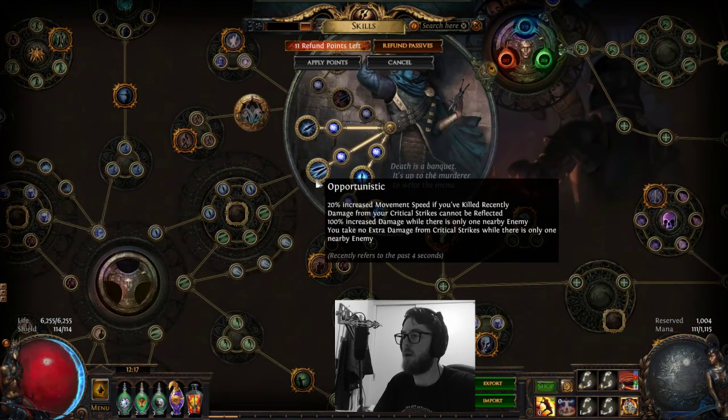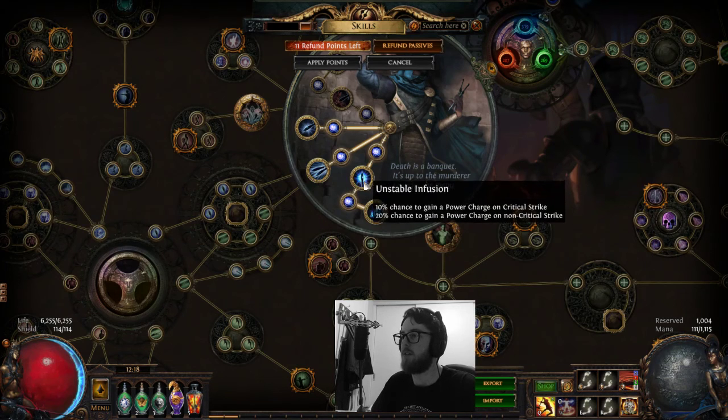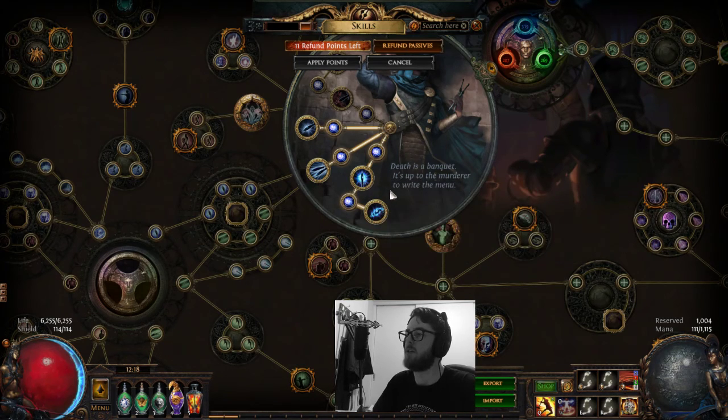Opportunistic is why we can do no reflect maps. We have an effective 100% crit chance while we're mapping. So damage from your critical strikes cannot be reflected. This means we never take any damage from reflect at all. And then obviously Unstable Infusion and down to Deadly Infusion.